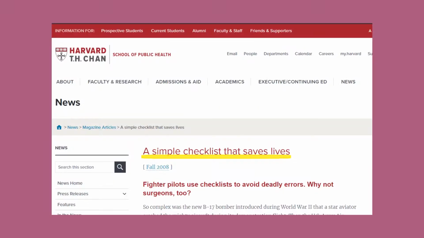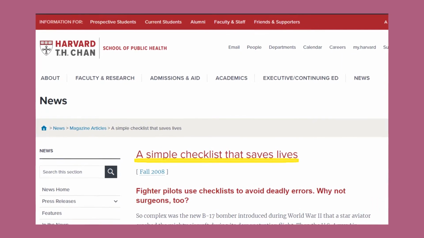For this reason, another example is why a simple checklist saved thousands of lives at many medical facilities, simply by following a checklist, following the fundamentals. It can be boring maybe to stick to the fundamentals because they're so repetitive, but they're so effective. Ask yourself, of whatever you're trying to accomplish, what are the fundamentals that you have to master? Make sure you understand the fundamentals and you practice these.